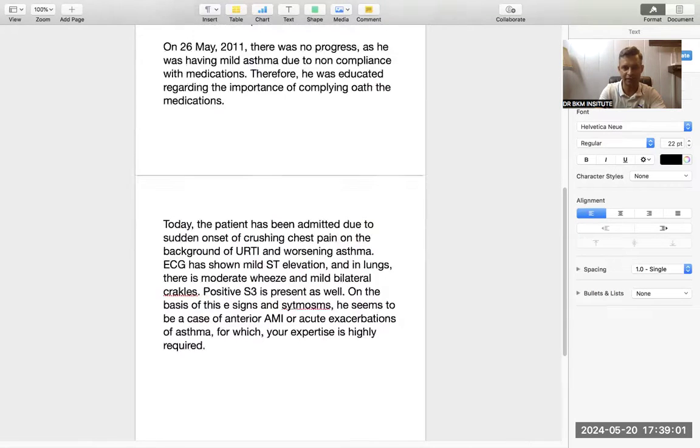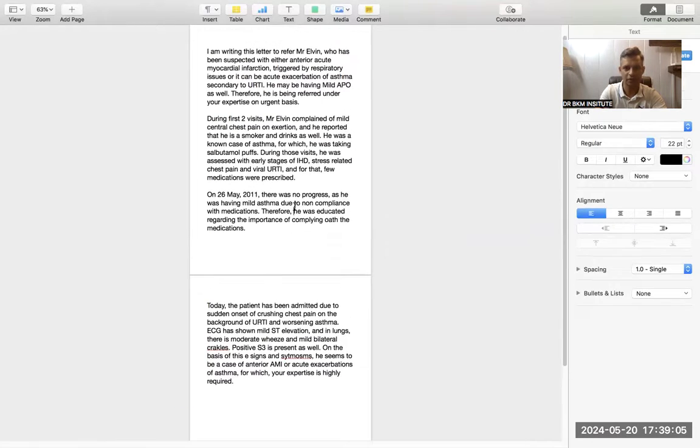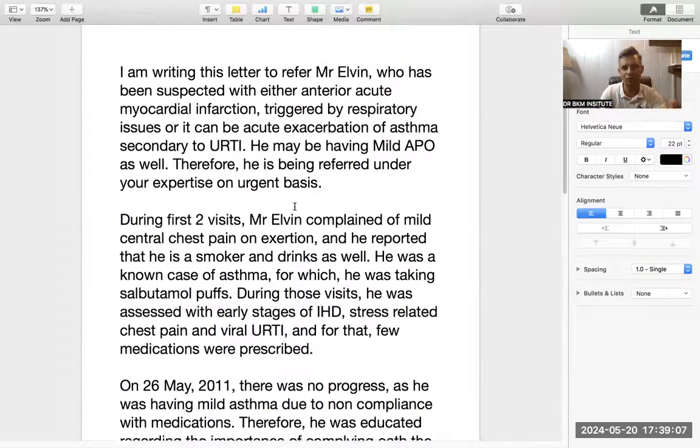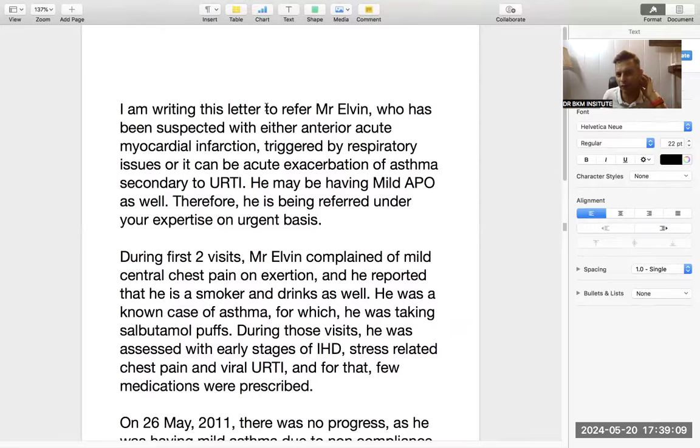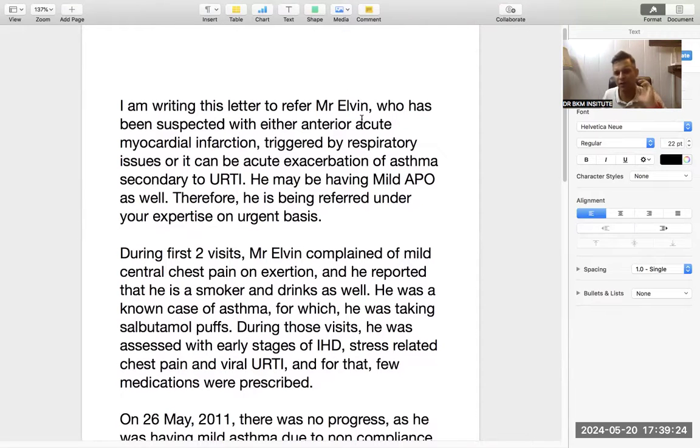Word count. Let's see what the word count is. In one line, I have written almost 10 words. In this line, there are only 6, but still I am taking 10. In this line also, there are 5. So I think 7 should be the average. And this also is not 10. So okay, let's take 8. This is how you will do the word count even in the exam.